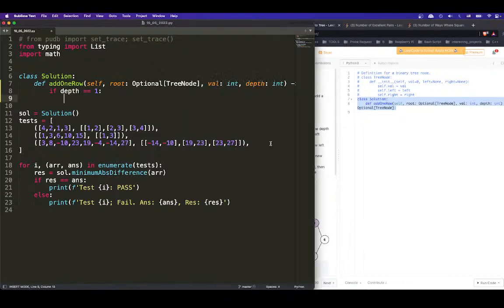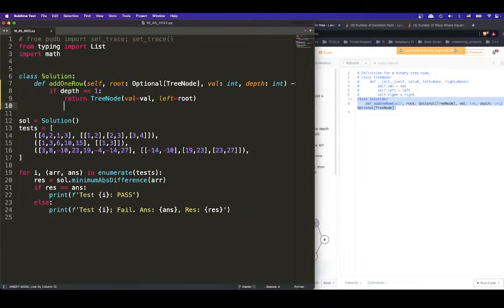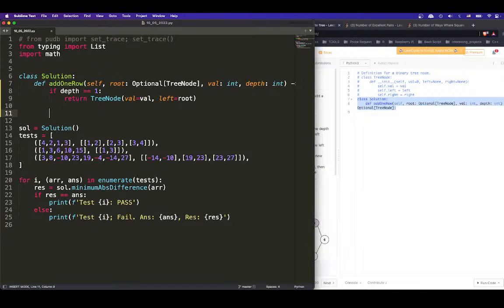So we can return TreeNode(val=val, left=root). Right, that's that. And then we're going to go row by row.